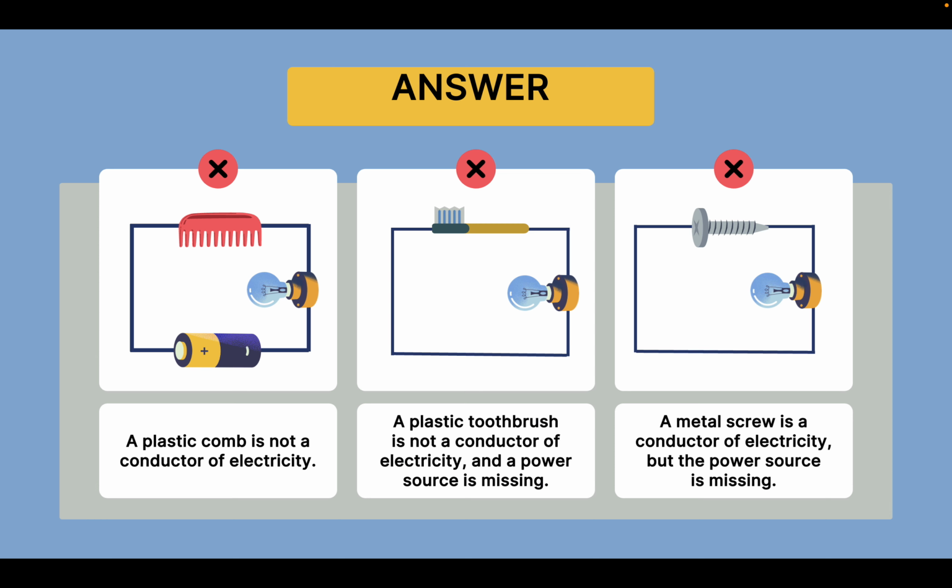Always take note, only a circuit with a complete path allows electricity to flow. From the power source, which is the battery, it will flow through the wires. And once the electricity flows through the wires, it will light up the bulb. And it will go back to the battery source. And it will repeat the cycle.